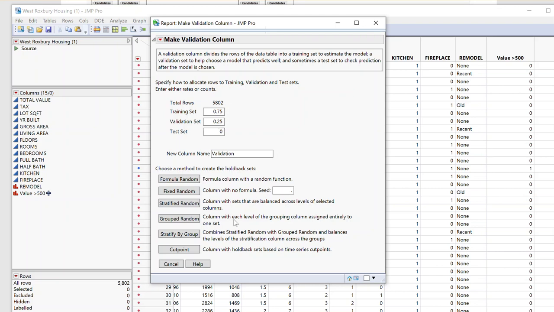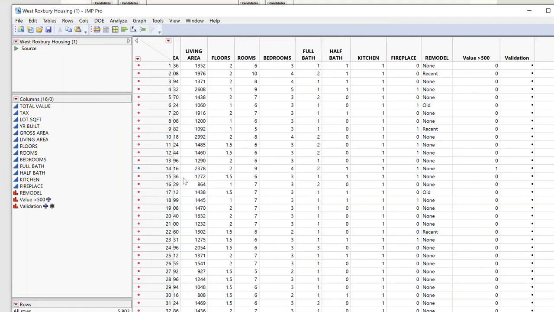The total is 1. All right, and then I just call it validation, so that we know it is for validation. And then next, you need to choose the way you choose these observations as training set or validation set. Since we just randomly choose some of them as the training set, and the other ones will be the validation set, we just choose it randomly, with a random function. So just click that, right?